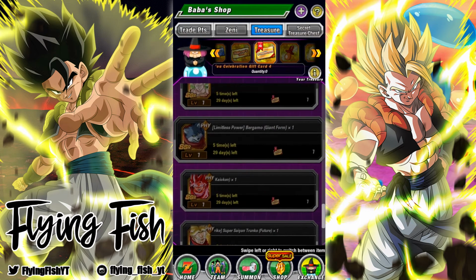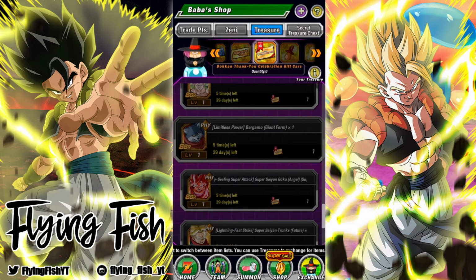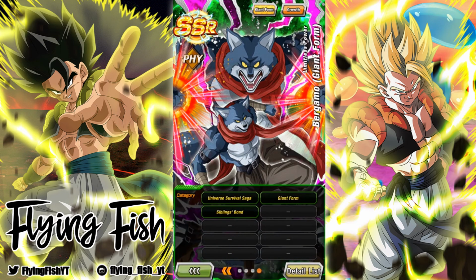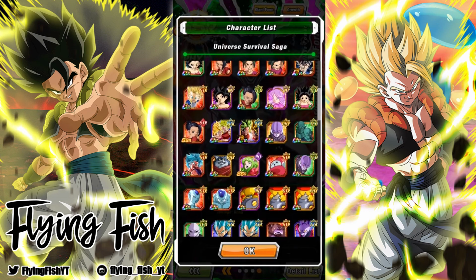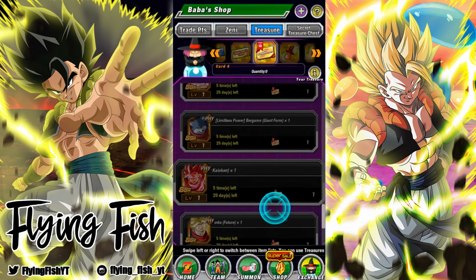Bergamo can be really good in longer events, like the Legendary Goku event. I mean, what categories is this guy on? Yes, Siblings Bond, Universe Survival Saga, Giant Form. Maybe if you need help in Giant Form, I guess, in Universe Survival Saga, oh yeah. Yeah, this team needs so much help. Yeah, any team with her on it needs so much help, huh?